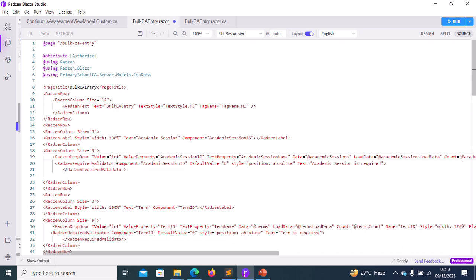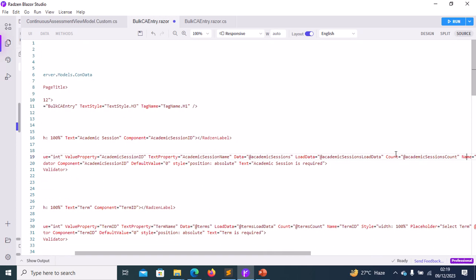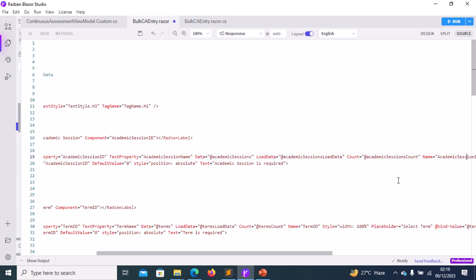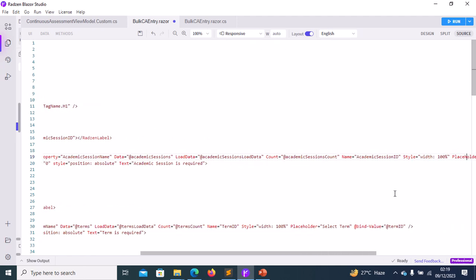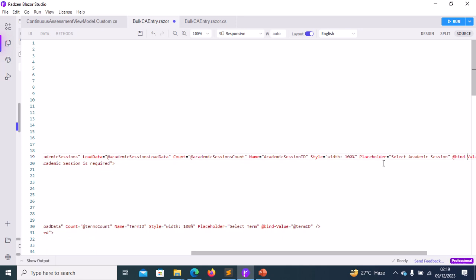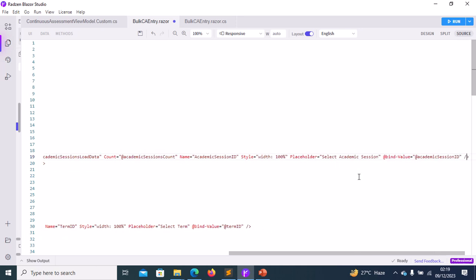The drop down is expecting long as value. Value property is academic section ID. Text property is academic section. Data is academic sections load data method. Then we bind it to academic section ID.